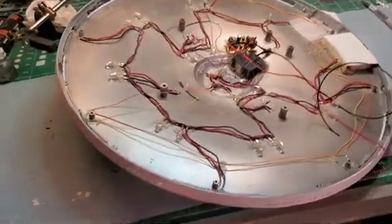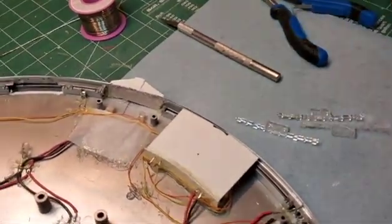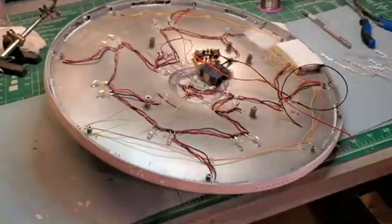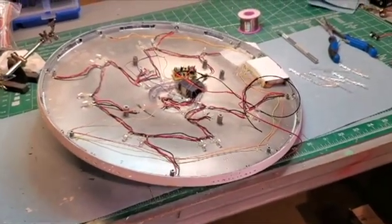All right, just gotta let spray on there dry. Then I can put these plastic windows in, and then that will be ready to assemble onto the bottom of the primary hull.